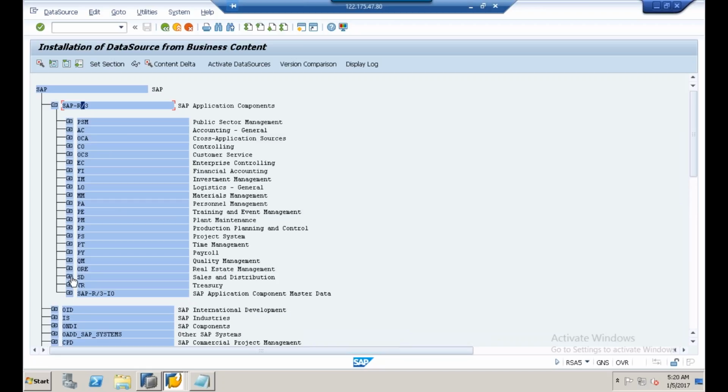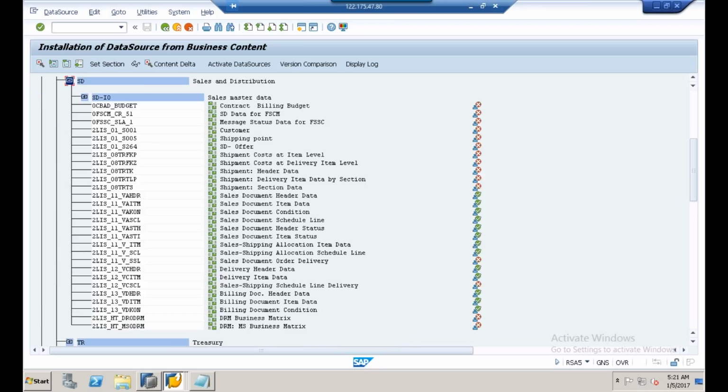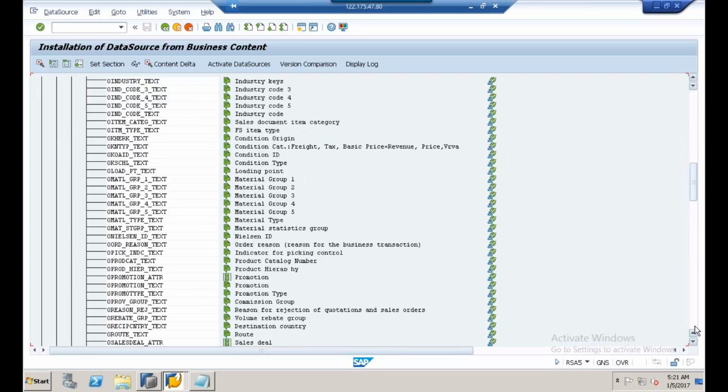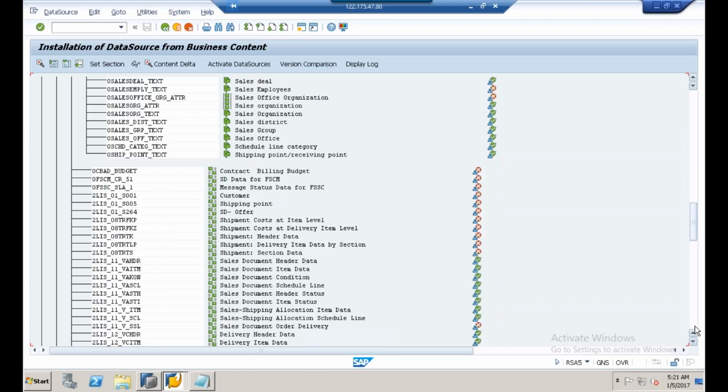Expand SD. Expand SDIO. Yesterday we were taking this data source 0SALES_ORG_ATTR. So double click on this data source.